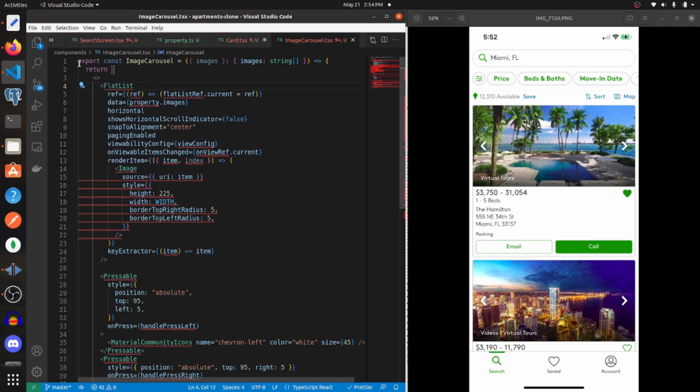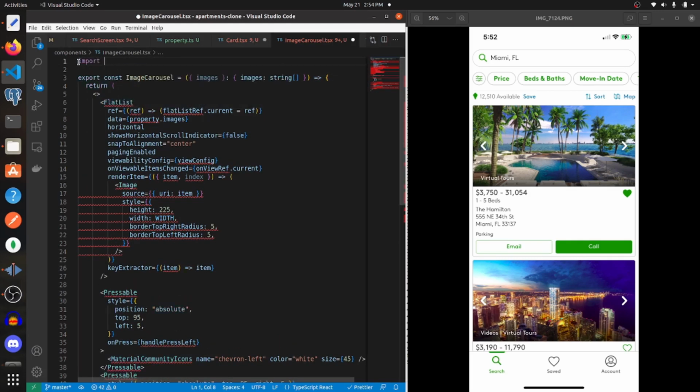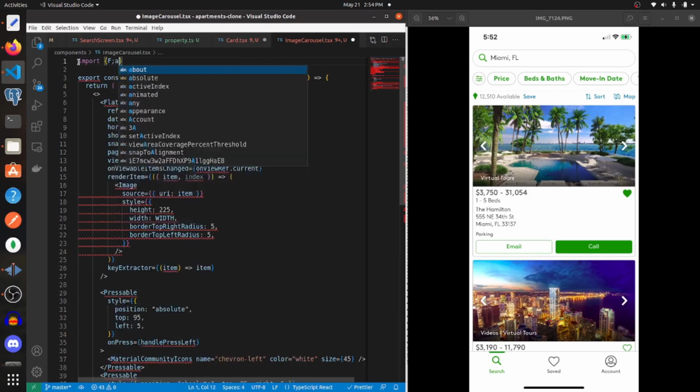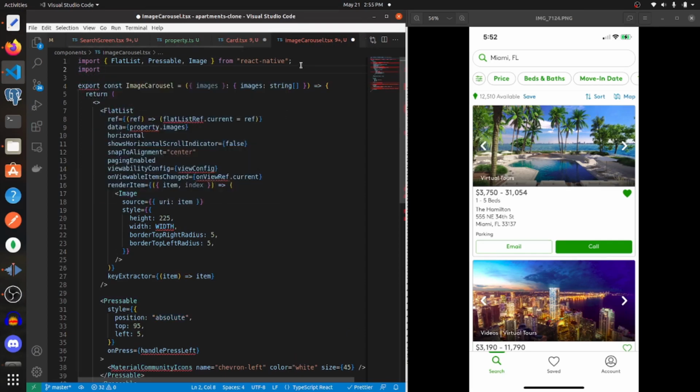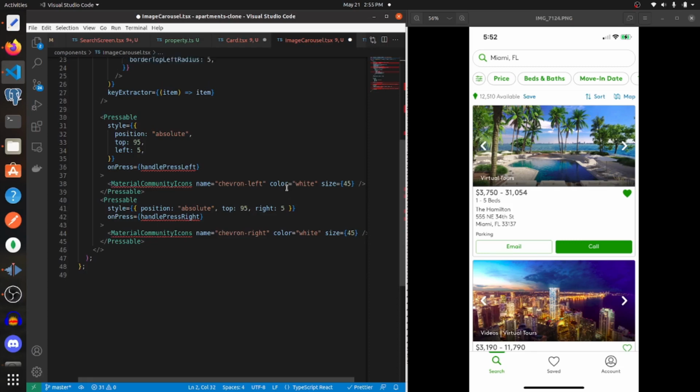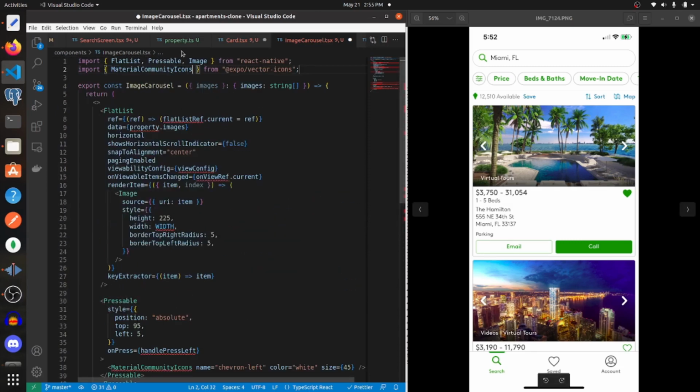So here, let's just say return, and then here, create a fragment there, and then paste within that fragment. Now we need to add these imports, so let's import FlatList, Pressable, and is that it? We have Image, and underneath that we have MaterialCommunityIcons. Okay, that looks good. Now we need to copy over the refs, the state. Let's import width.